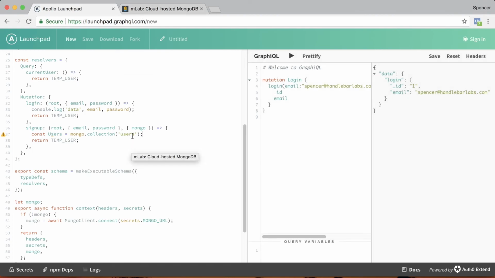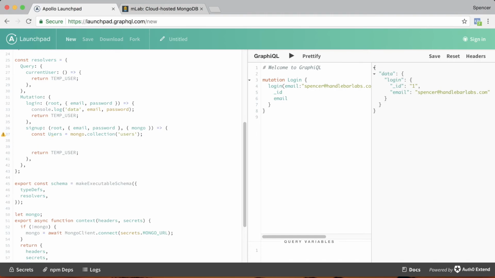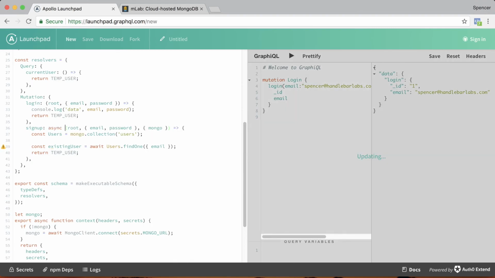They're two separate things. So once this is done, we want to check when we're signing up if we already have an existing user with that email address. So I'll say const existingUser is equal to users.findOne with an email. Now if you're familiar with Mongo, you'll know that this won't quite work because users.findOne is going to return a promise. So we want to wait for that promise to resolve. What we can do is put that await keyword in, just like we did elsewhere, and we can wait for that response. But we also need to add the async keyword before we define the function so that it knows what's going on.